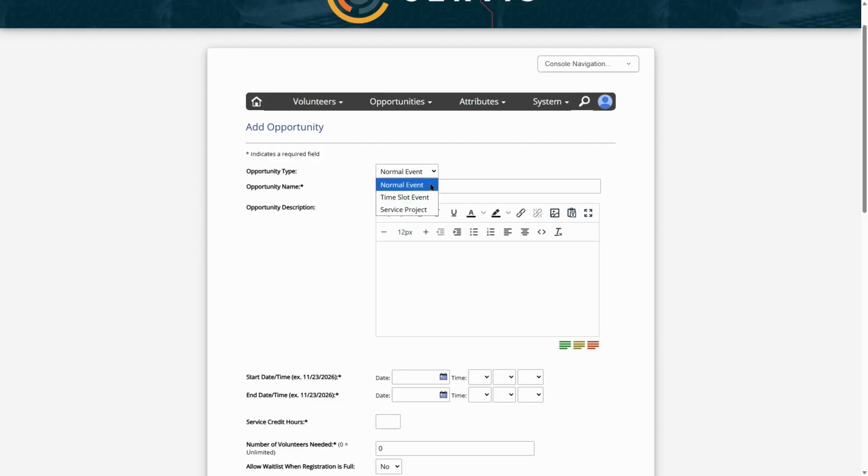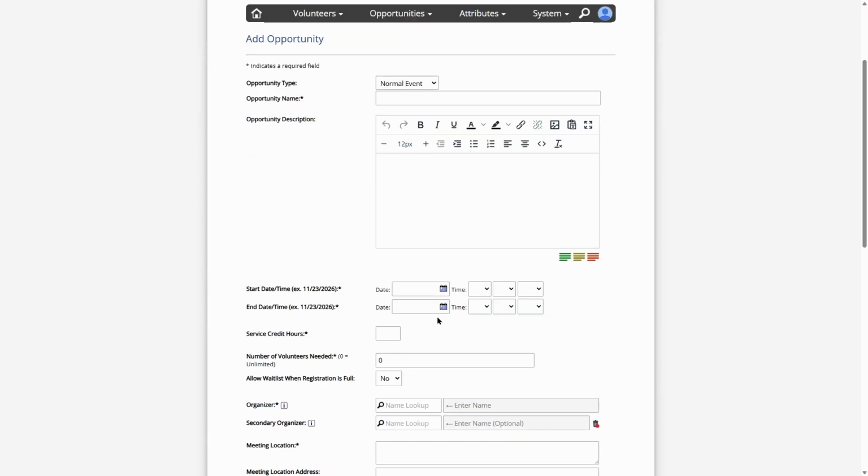Now, all of the event types really carry with them the concept that you are creating shifts. And with that, you will also be creating default credit hours. So again, typically this matches or aligns with the length of the shift. So if this shift is 3 hours long based on the start and end time, you would put in 3 credit hours here. If it's 3.5 hours long, we're going to put in 3.5. This is always recorded in hours, not in minutes. So you want to be sure about that distinction, right? Just as another simple example, if we're doing 3 hours and 45 minutes, we would do 3.75, right?